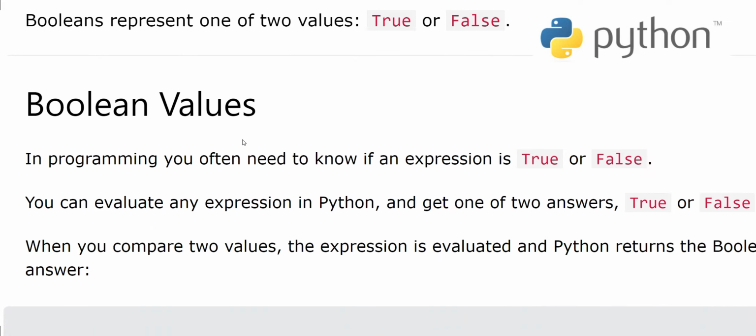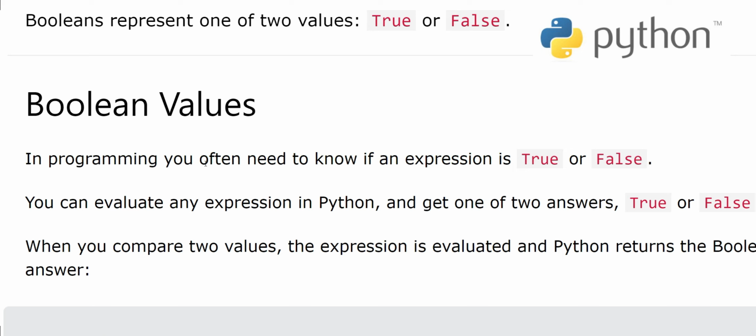So Boolean values in programming: you often need to know if an expression is true or false, like there is some calculation or some comparison, and as a result of that calculation or comparison, you want to know if the answer is true or false, yeah.